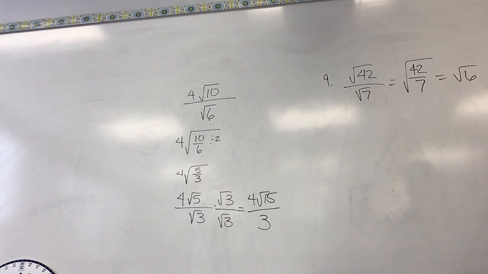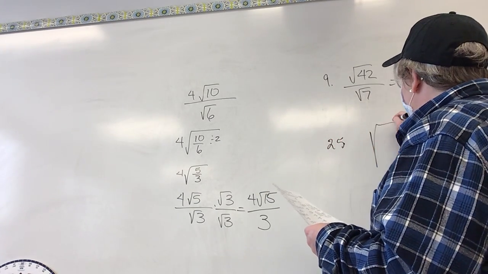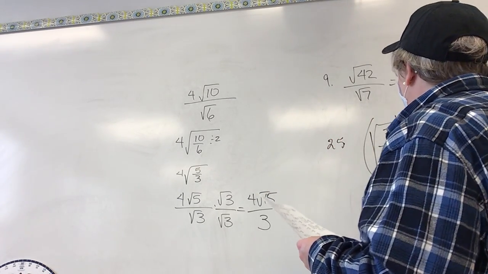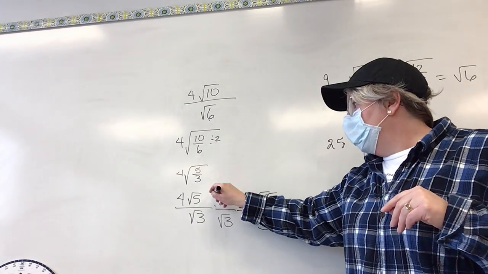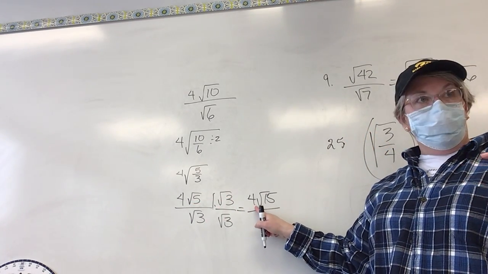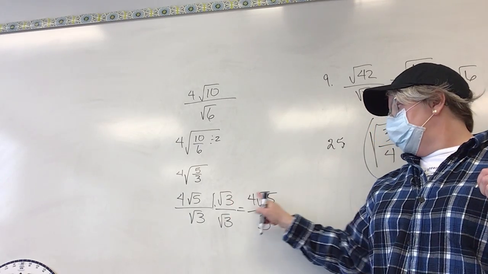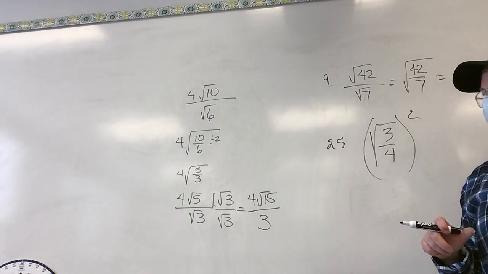Okay, last one, number 25. What does that mean when you have the square root of a fraction squared? Oh, anything. I had a question. Absolutely. Why does the 4 get to go with the radical 5 and not the radical 8? Let's do it this way. I'm going to put a 1 here. So outside times outside, I get 4. Inside times inside, I get 15. Right. Well, okay, so it just doesn't go with the bottom number?